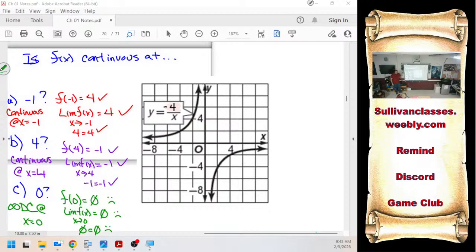Okay, that is my continuity test. The solutions for this involve you writing down a whole bunch of tables, and I think that's overkill. If they ask, is it continuous at 0? This is all I need to see. You showed me the function value, you showed me the limit, you showed me the comparison between the two, and you wrote your answer. Good enough.